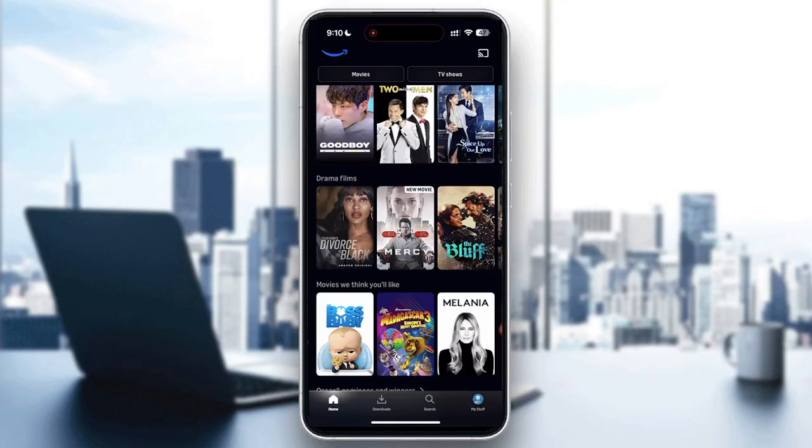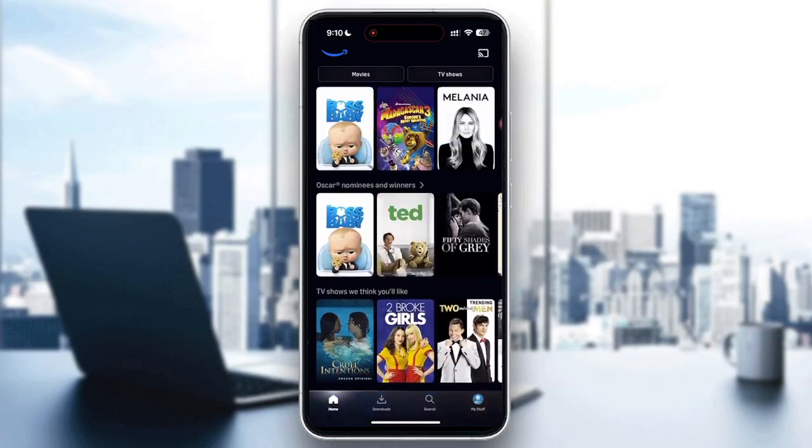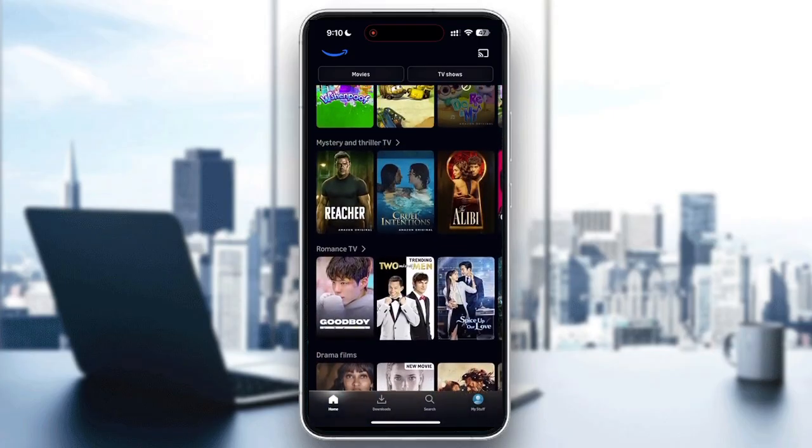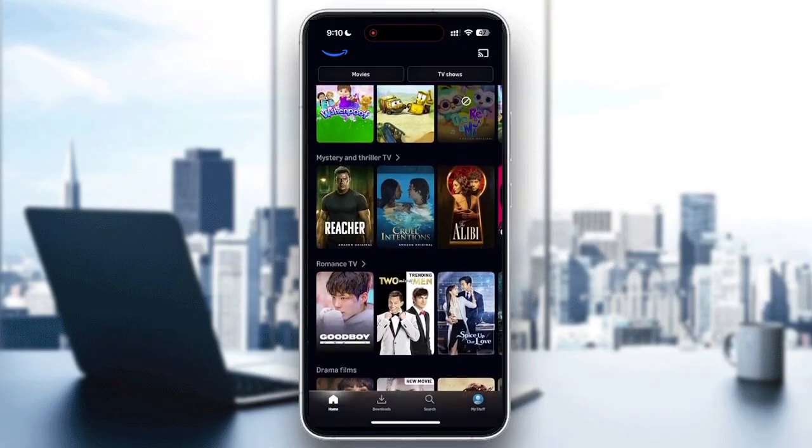So sign out and sign back in. Open Prime Video, sign out of your account and sign back in. It refreshes authentication. Okay, restart your device, for example. Turn off your TV, phone, or streaming device and then turn it back on. Okay, so it clears temporary glitches. You can also check your internet connection, so ensure stable Wi-Fi or data. Restart the router if needed, because a weak connection can trigger login errors.